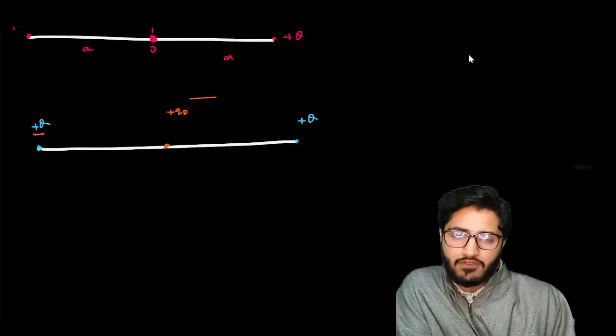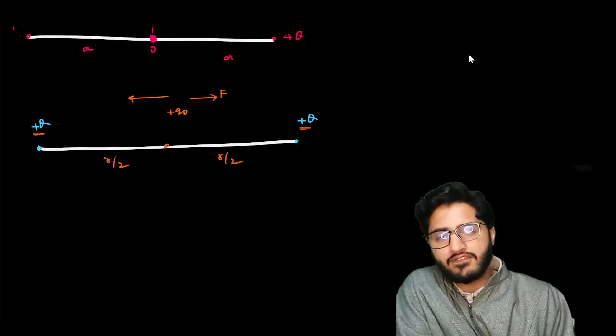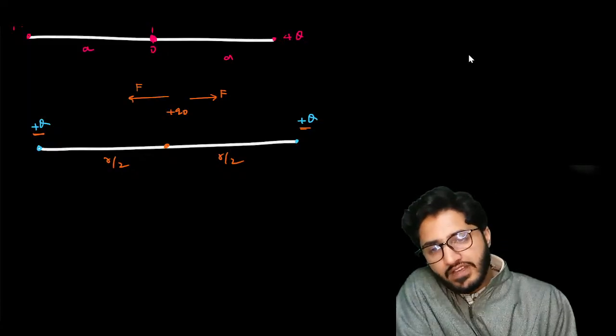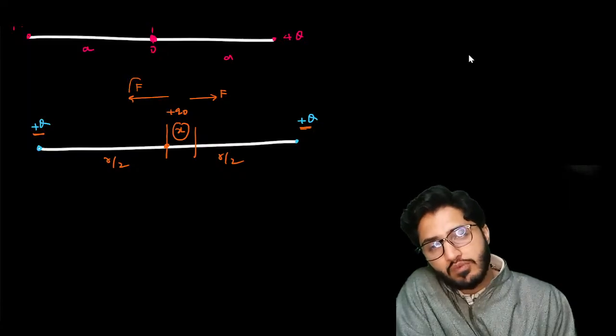This Q will apply a force F here if the distance is r by 2, r by 2. This Q will apply force F here, the same. Look, if we are displacing it by x distance, this particle will be closer to this one, so this will apply more force. In this case, my F1 will be more.